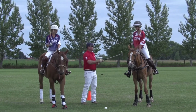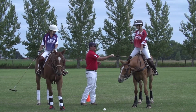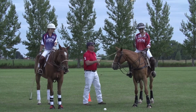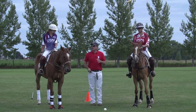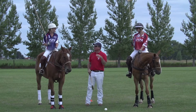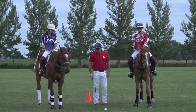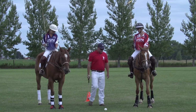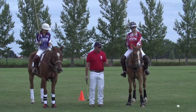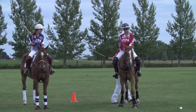When you hook, you need to be below the level of the person's shoulder in outdoor and below the level of the horse's back in indoor. You can't high hook, and she must be in the act of swinging. You can't just ride down the field with your mallet going like this. Also super important not to reach if the ball is, say, on the other side. Super important not to reach in front of somebody's horse or reach across their back.